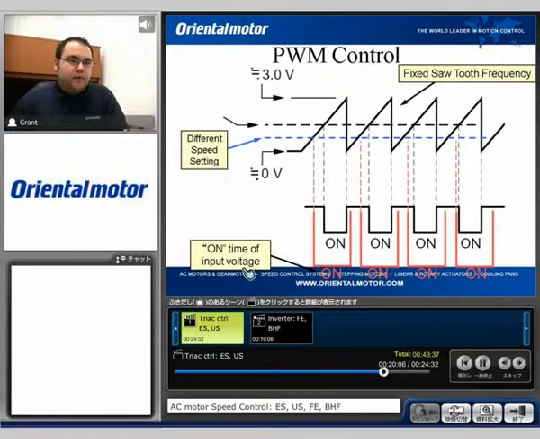So as we manipulate that reference voltage, we get different outcomes. If we were to lower that to hit the sawtooth wave at a lower point in the rising edge, we can see that the on time actually increases. So we can manipulate that on time to different timings, if you will.